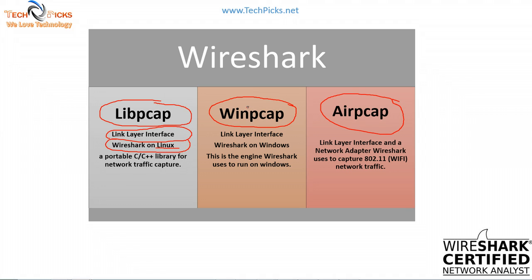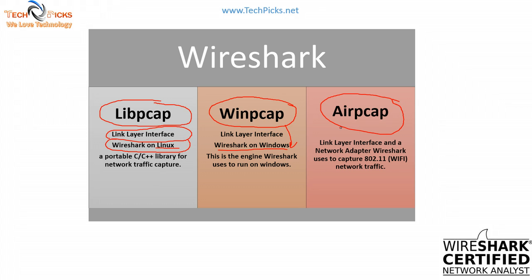All right, now WinPcap. If you're using Wireshark on Windows, which I'm doing right now, you are using WinPcap, which is the core engine of Wireshark working behind the scenes to bring in all the packets, analyze all those network packets, and put the details on the screen for you. This is the engine Wireshark uses to run on Windows.